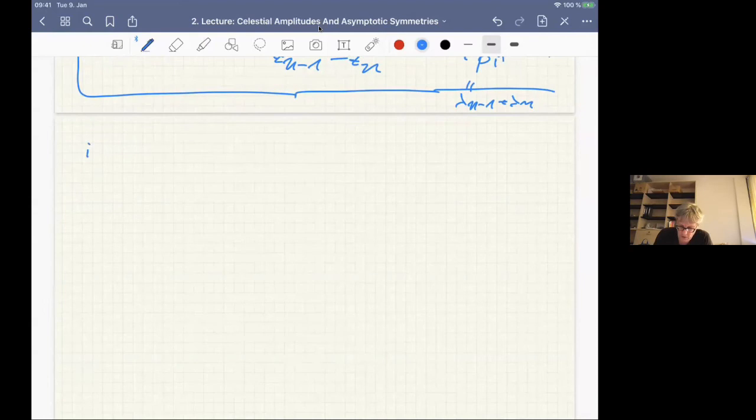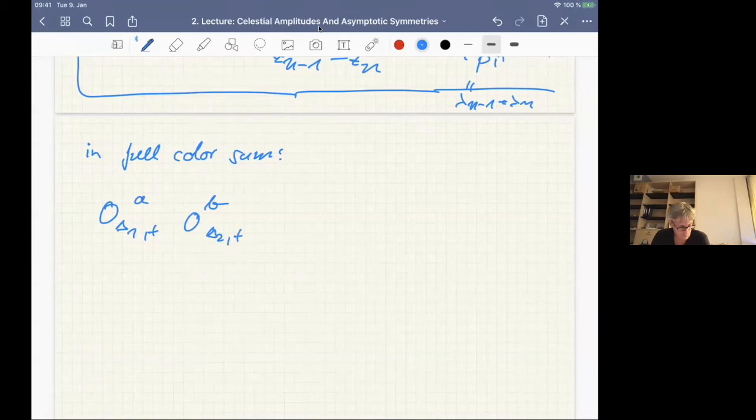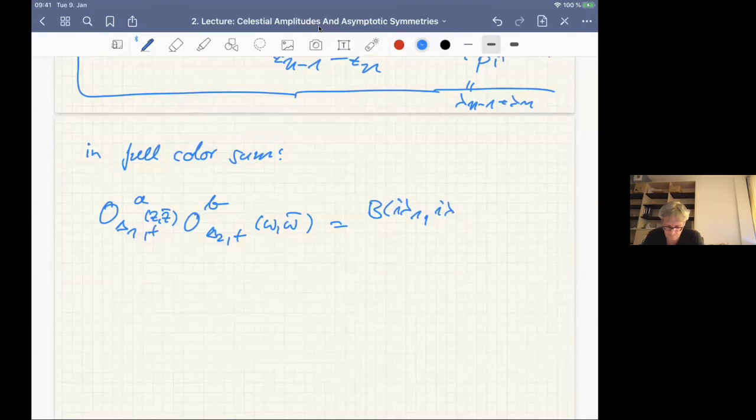You can consider also the full color sum. So we have, already in four-dimensional space, looked at the collinear limit for a given color ordering, but usually we have the full color sum, and then what you get is, you have these color labels A and B. You only need to decorate the previous result with color, put it in the color trace and extract the relevant object. The color trace will involve the structure constant, and then it is straightforward to get this.